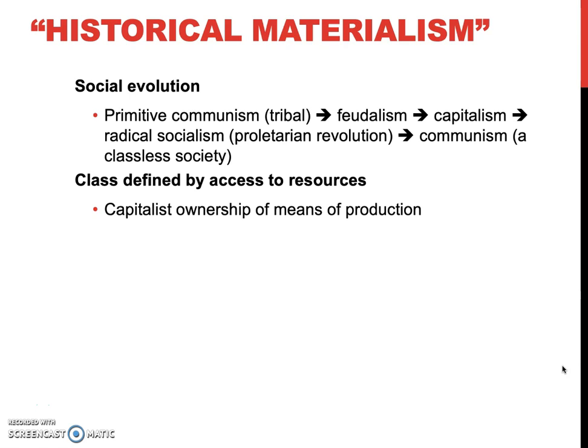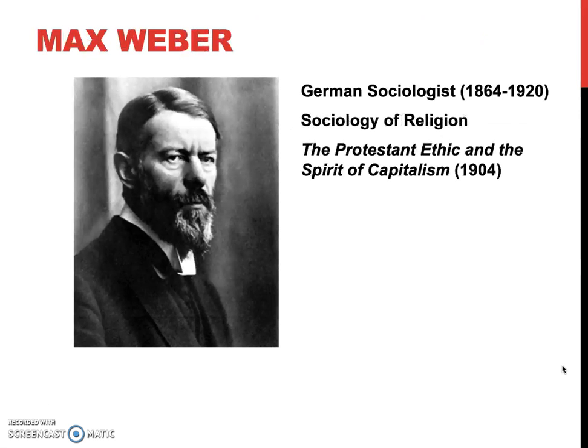There was the working class and the owning class, and then a class of people, the lumpen proletariat, who were so far down the class spectrum that they weren't even in the working class. And that was it. Everything came down to, for him, are you an owner or are you a worker? And so social theorists needed something a little bit more sophisticated than that. So along came Max Weber, who overlapped with Marx in his lifetime and in his intellectual conversation. He was informed by Marx, but critical of him.